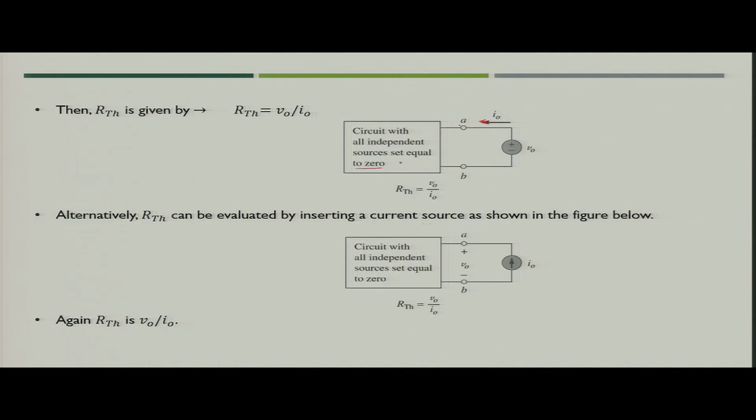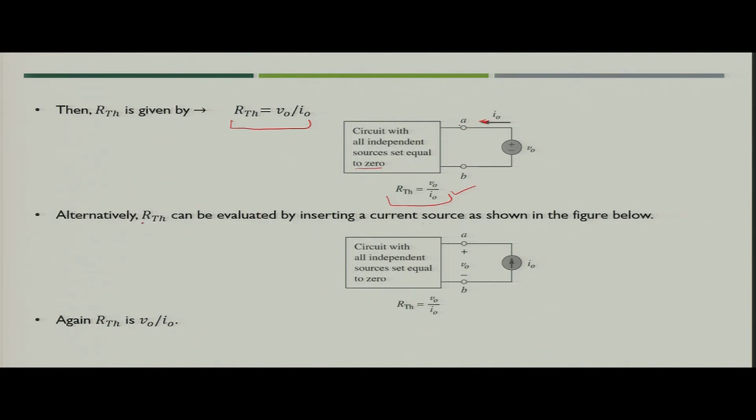So, in that case, if you solve the circuit with the help of either Kirchhoff's voltage law or Kirchhoff's current law, you will be able to find the value of the Thevenin resistance, which would be nothing but V naught divided by I naught. So, when you have a dependent source in the circuit which you cannot remove, you will first remove all the independent sources and then apply voltage V naught and measure the current I naught, and accordingly you can find the value of the Thevenin resistance.